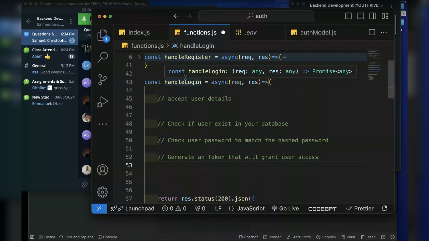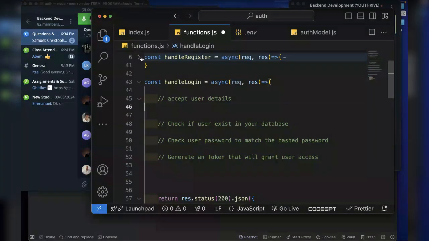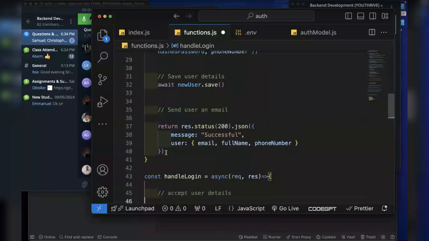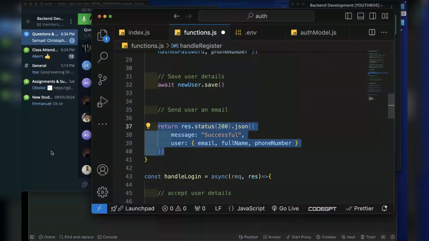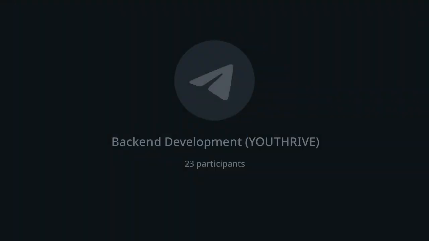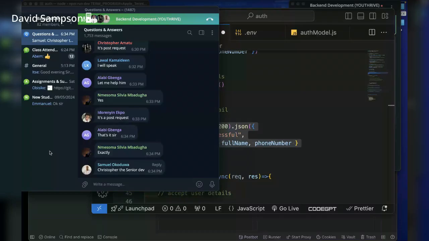Even though the users have sent in their details the first time they are registering, the moment this function returns a response, that is the end. The register function has finished running. If you want to do anything again and we need your details, you should send in another detail. So I think that is where you're mixing it up.